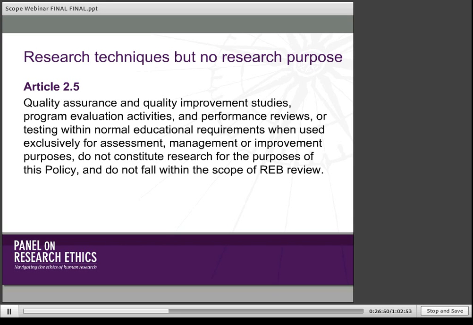However, just because an activity shares research methodology and requires ethics review doesn't necessarily make it research. And it may be more appropriate for a professional association to review the study. Now, having said that, if the information that was originally collected for quality assurance purposes is so good that later the person doing the study decides they want to use it for research, then at that point it would require REB review because the purpose has changed to research.